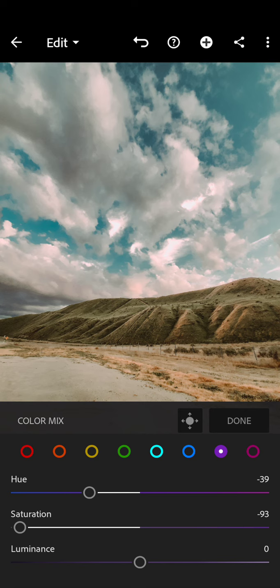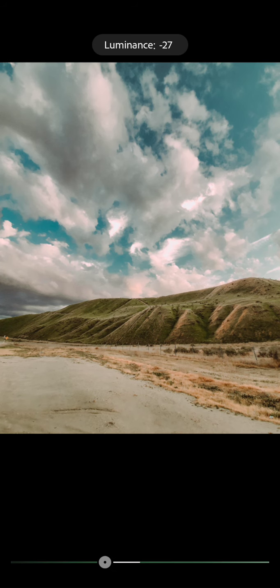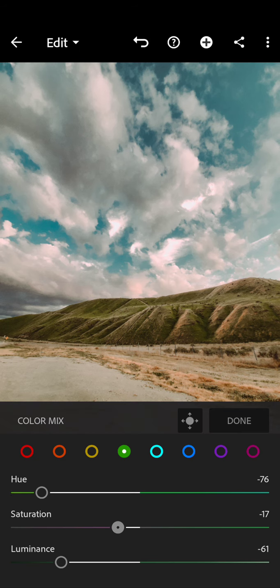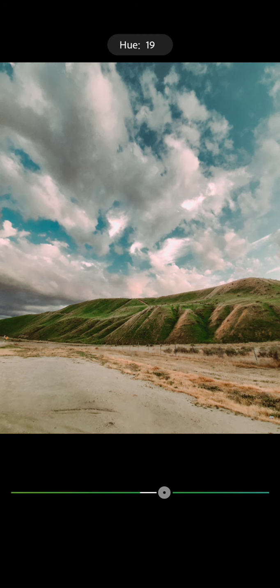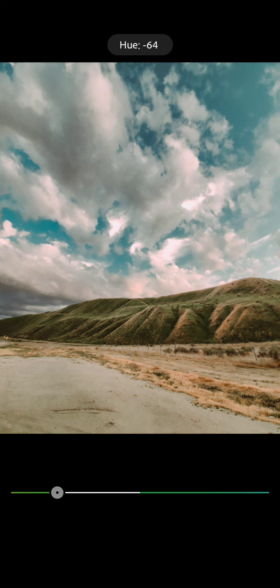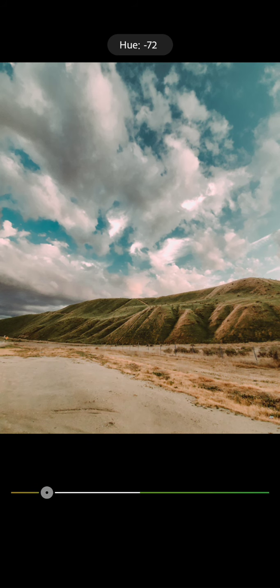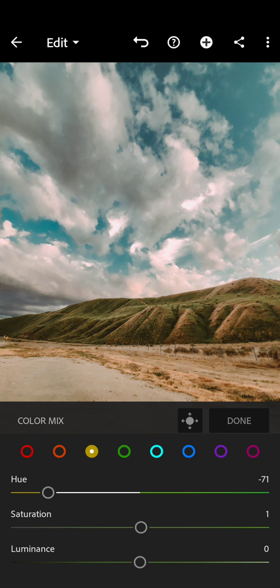Now really the only other color left to deal with here is maybe some yellow and green. So I'm going to take green first. As you can see, the green is really desaturated, and that's from the preset that we chose. I'm going to give it a little more saturation, pulling it from a yellow to a lighter green. So you can change the colors of the green to yellow. Then same thing with yellow. Make it more green. So this is your crayon box. This is where you can have a lot of fun.